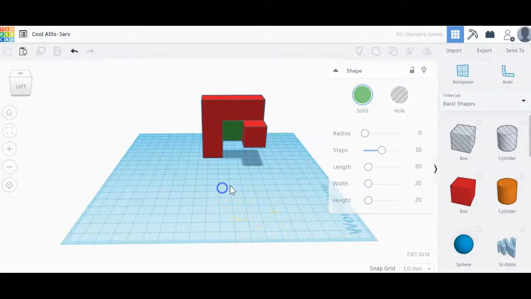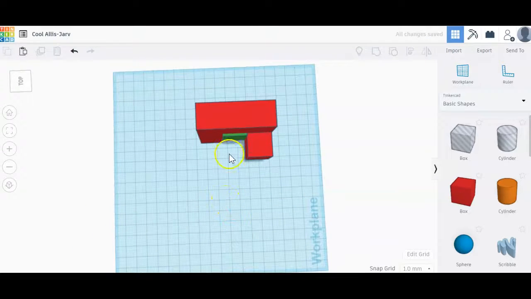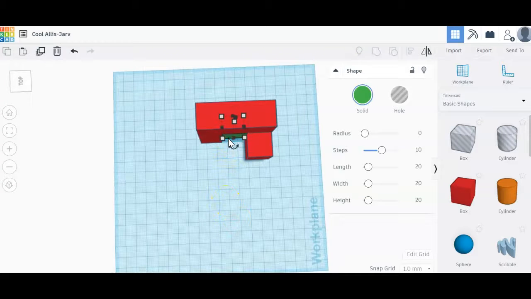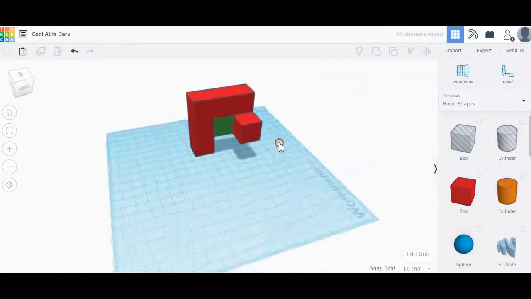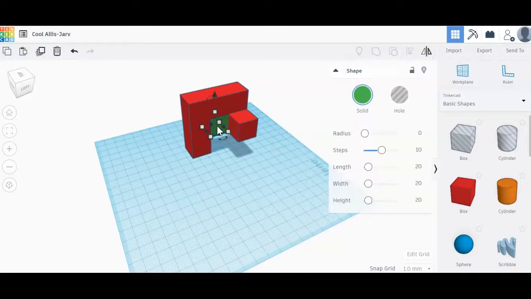Pretty close. Of course, I can zoom in and even make it look better. So I notice he's a little bit off. That's fine. Let's hide him, highlight him. There we go. So now I've got him nestled perfectly in there. Good. So I'm going to make him 40 long, and he went the wrong way. So I'm going to use my arrow keys and kind of scoot him how I want him.